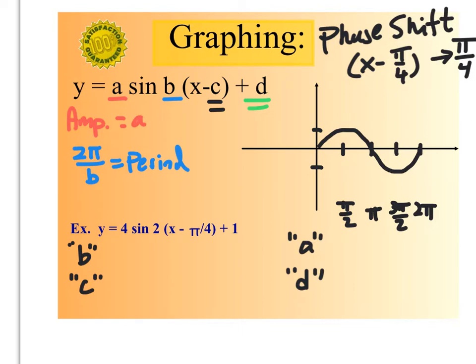Alright, so let's work with b first. 2 pi divided by b, which is 2, is our new period. So now the length of this function is simply pi units, so it's going to oscillate twice as fast. Okay, I'm also going to work with C here for a moment. So first let me graph B. If we were to just have this transformation, just B, our function would look like this. It's been shrunk horizontally.